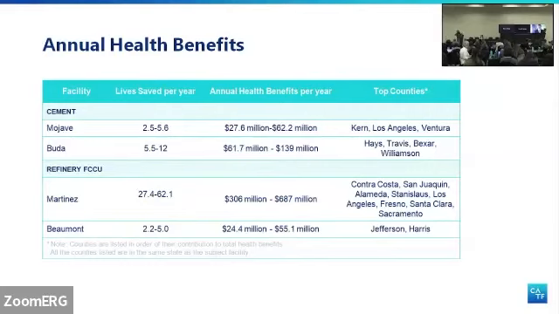And then what you see is the counties that saw the most benefit from that. Now, I should just say that the reason we chose these particular studies is that there's a lot of published literature out there, and I think Shaye's going to share some of that in her presentation. But for the most part, they made simplifying assumptions about what carbon capture does, and it's actually much more complicated. You have to look at specific.